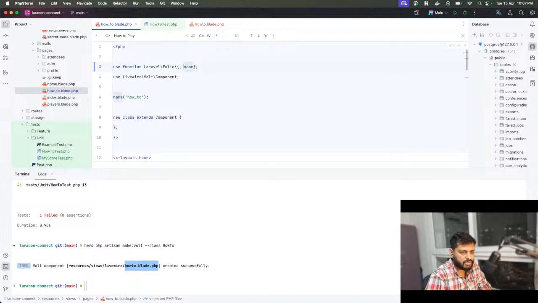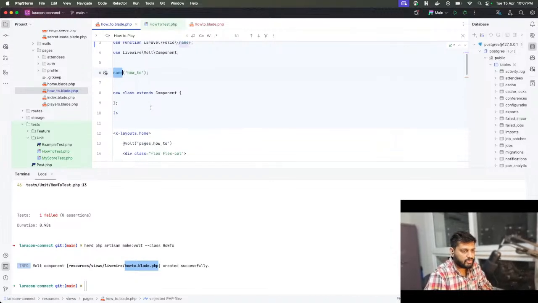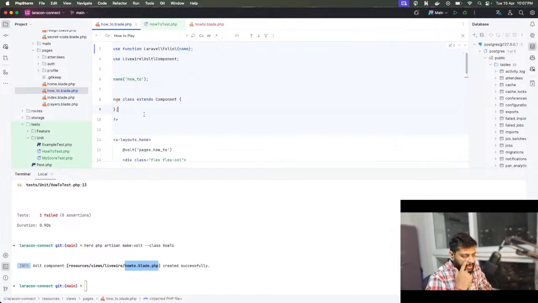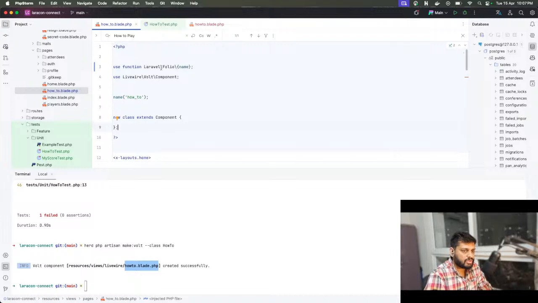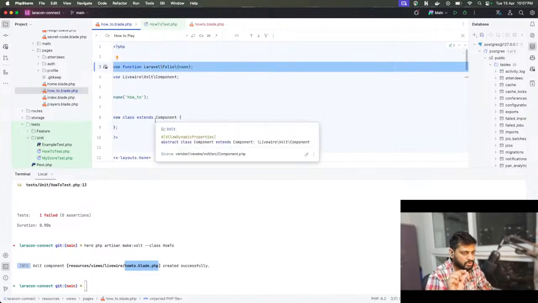Middleware is not being used, name is like this from Folio. So my thought was to remove the Folio dependency and directly create a route which points to how-to, and then do the basic testing, whether the rendering is working fine.